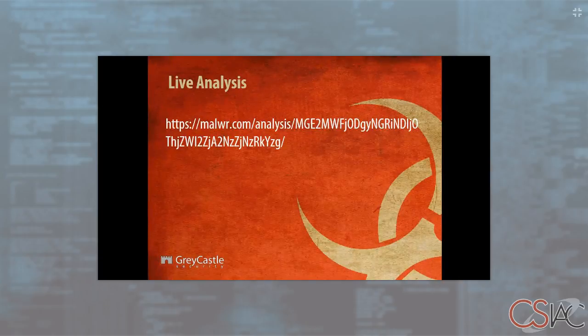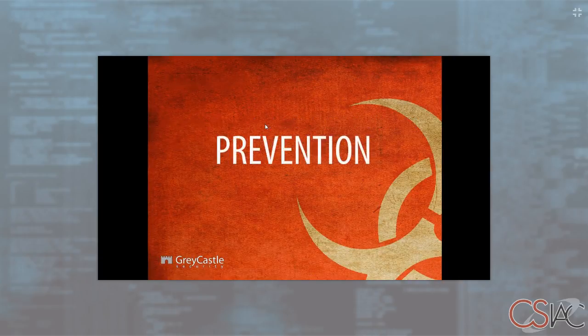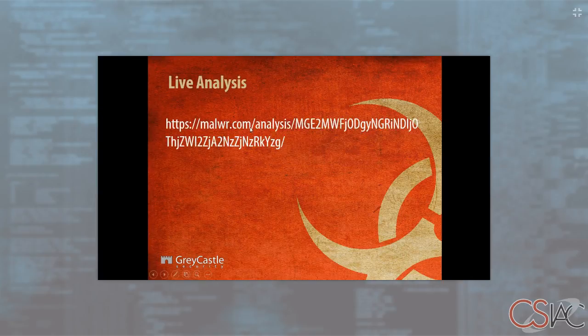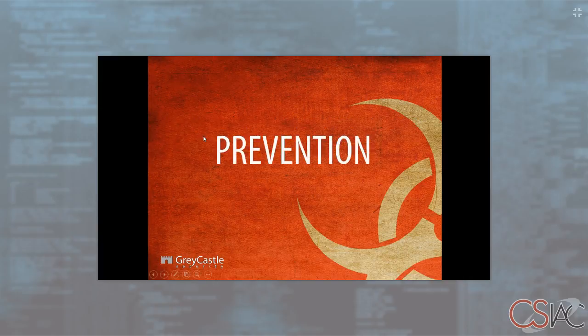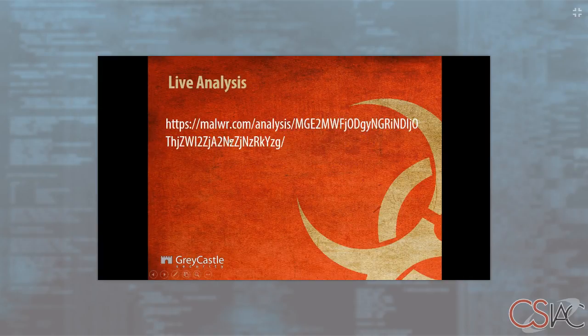So I'm going to show you some analysis that we did. Let me see here. Give me one second. Okay. For whatever reason, this link isn't working, and I don't want to switch out to a browser at the moment. You'll all have access to these slides, and so you can copy and paste this link into your own browser.